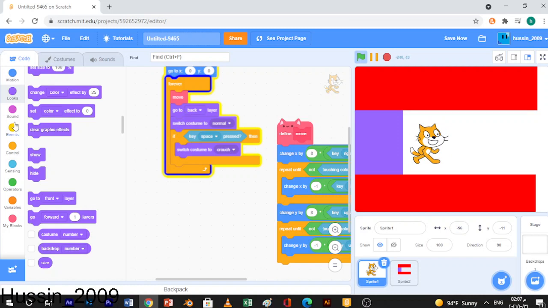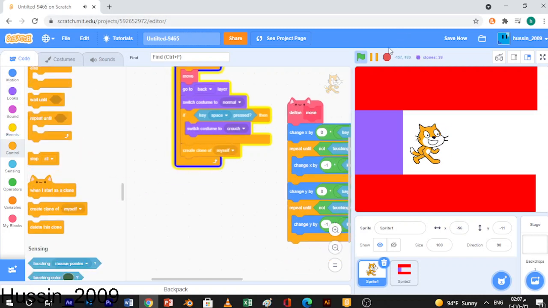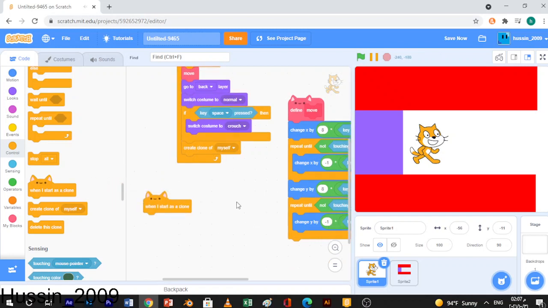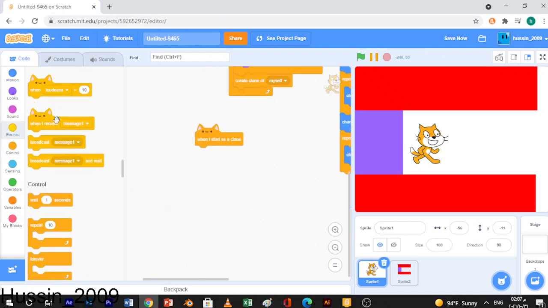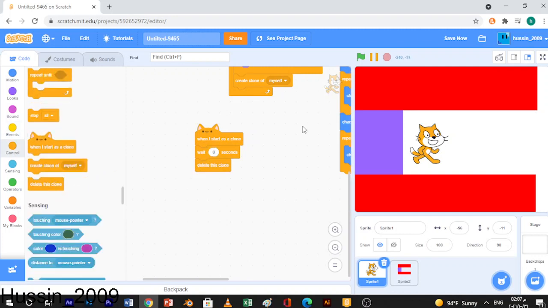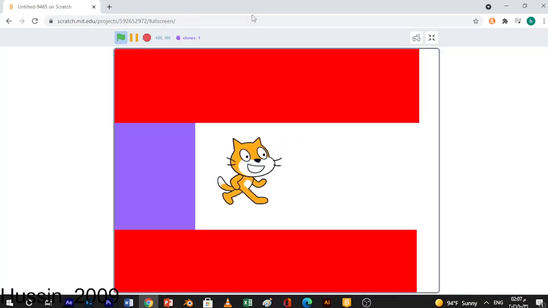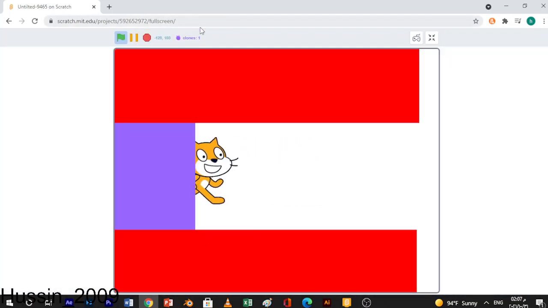I also want to create a clone of myself. So now when I start as a clone, wait 0 seconds, then delete this clone. Because I used the Scratch add-on, I have a clone counter, and now we have just one clone.